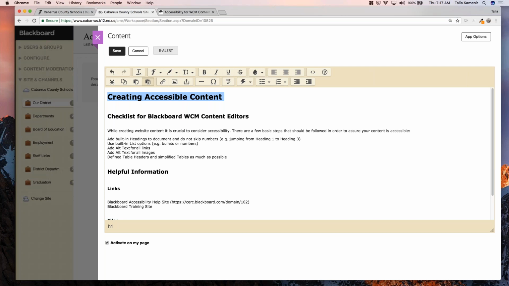But if you turn on your app names in app options, your app name will actually be considered an accessible heading level 1. So I could get rid of this and make it my app name. What I'm going to do is show you both, and then we can discuss app names and what they look like. So right now, I'm going to ignore that, put it to the side, and just save this content. You guys are welcome to do the same, and we'll take a look at what it looks like.